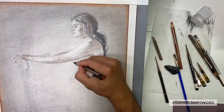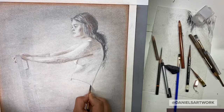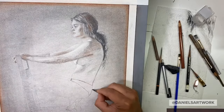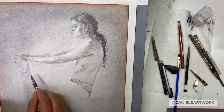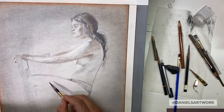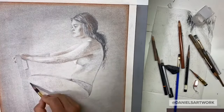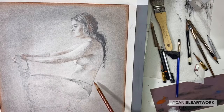Drawing from photo reference allows me to really take my time and measure and identify the mid values and lay those down accordingly. There is no substitute for drawing from life though. When drawing from life, there's a sense of urgency that encourages risk taking, and often the reward is growth. I find that real growth happens when you draw from life.